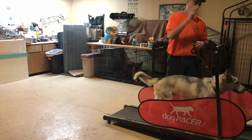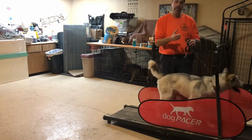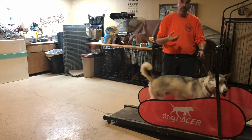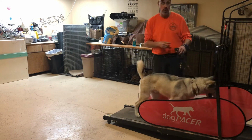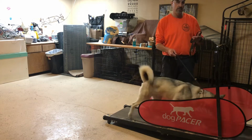Jupiter ended up latching onto one of the dogs, and Chuck ended up basically pulling Jupiter off by holding the collar up and asphyxiating her enough to where she had to gasp to breathe, and that released the dog. The dog ran off, and then he got Jupiter out of there. Chuck was just wondering, is there any other things that you can do to prevent this in the future?